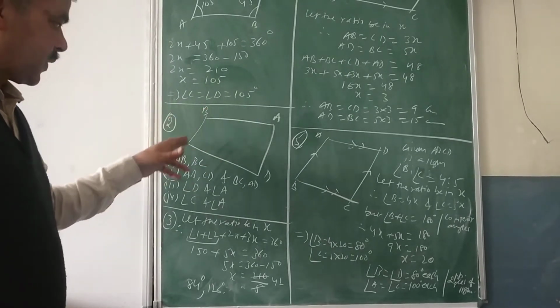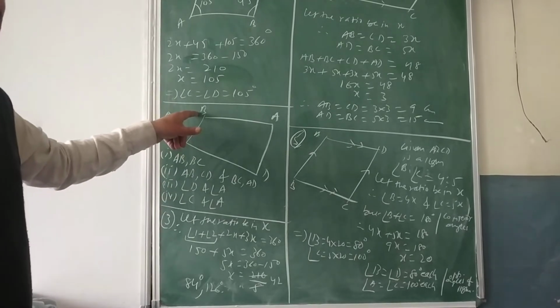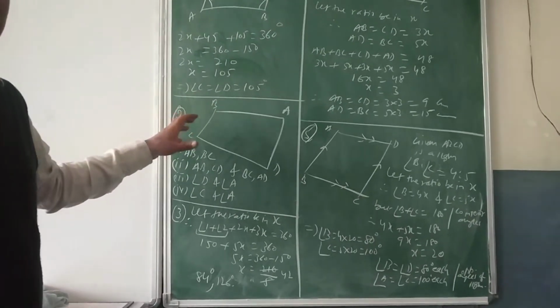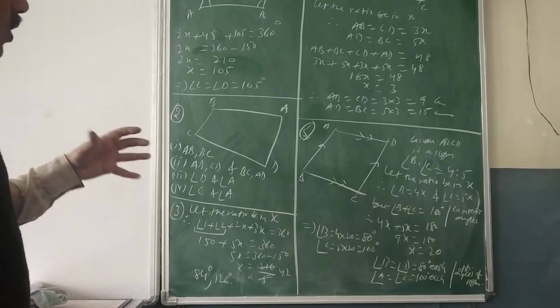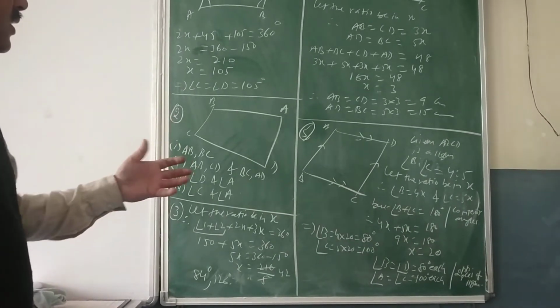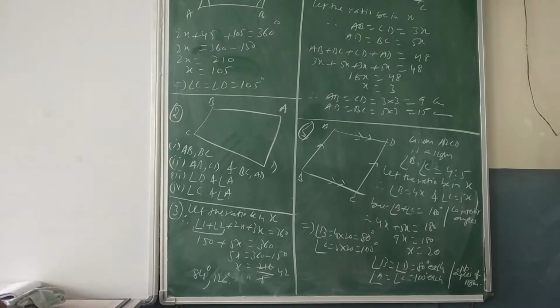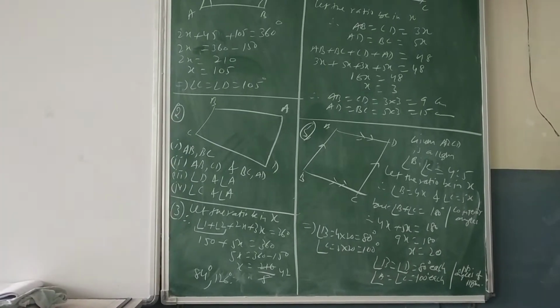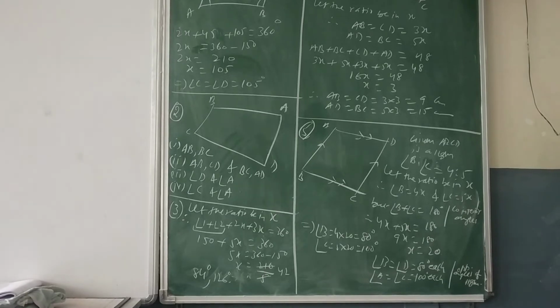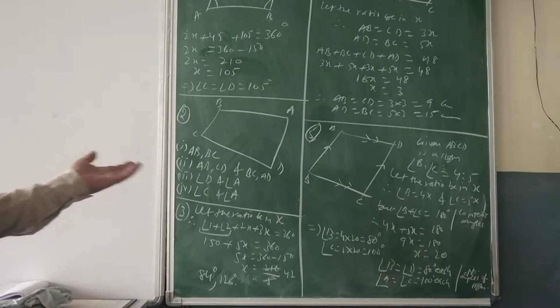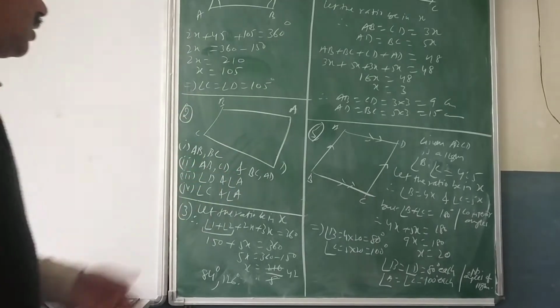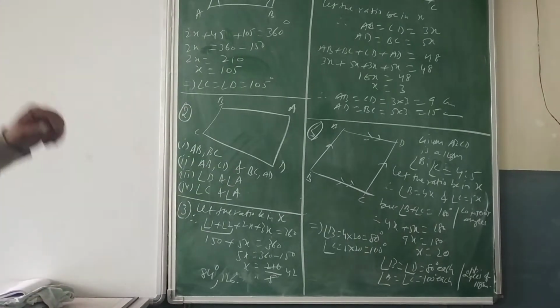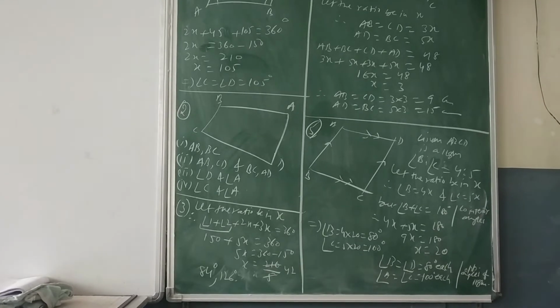So two sides with one common vertex are said to be adjacent sides. Please make a note of that. Don't try to cram the things, but what adjacent sides are must be clear to you all. Then the second part was to write a pair of opposite sides. You are all familiar with that. Any pair you can pick, either AB and CD or BC and AD, whatever you want. I have written both for you.